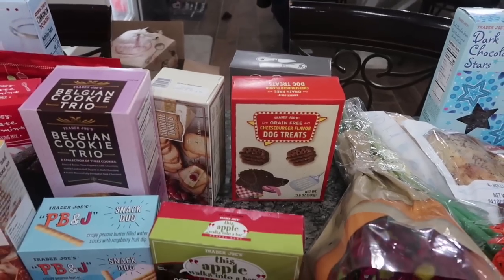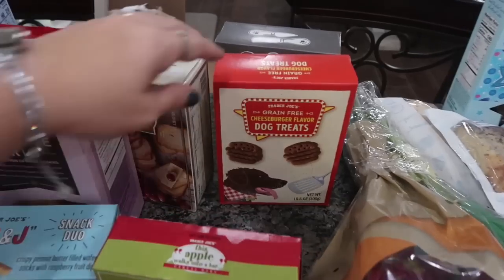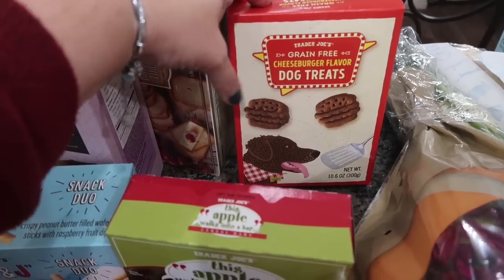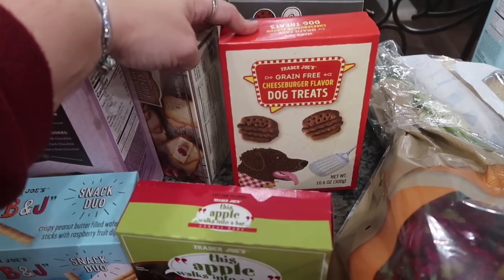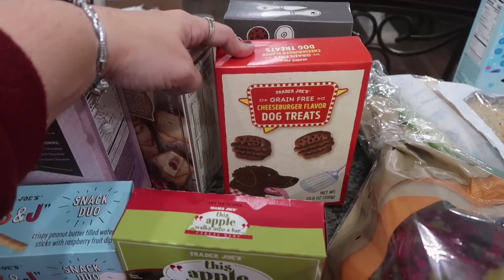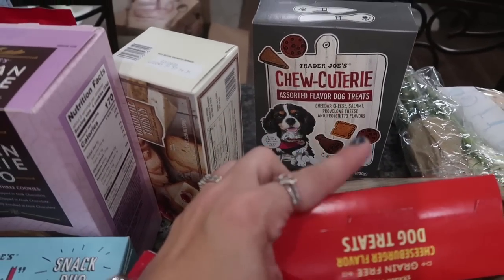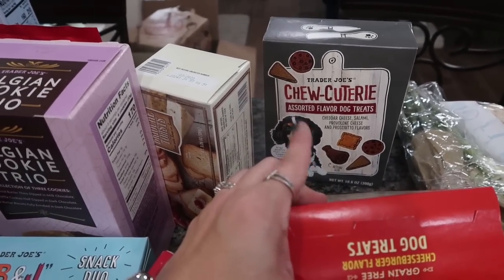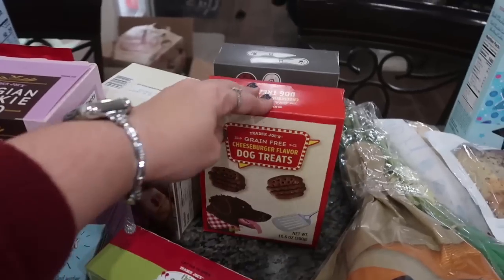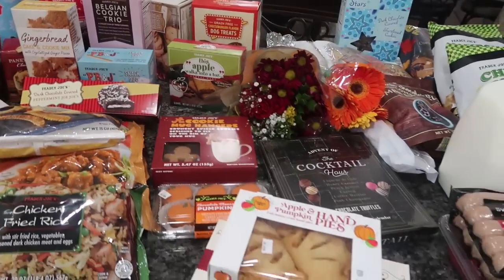Two dog things for the dogs. They're done for Christmas, done. Snacks, dog beds, toys, done. Check, finished. So this is Trader Joe's grain-free cheeseburger flavored dog treats, and it even looks like In-N-Out kind of, which I thought was really funny because In-N-Out I think is pretty indicative to Texas. Oh no, that's Whataburger. I don't know, but it still looks like In-N-Out. I thought that was really silly. So my dogs will like that, and then I got them the charcuterie, but they've had that before and they really enjoy it. I think it was Ruby who wasn't a huge fan, but Bruno did. But anyways, between the cheeseburger and the charcuterie and all the things I've already bought from Chewy, they're done.